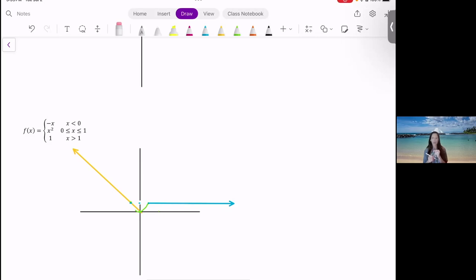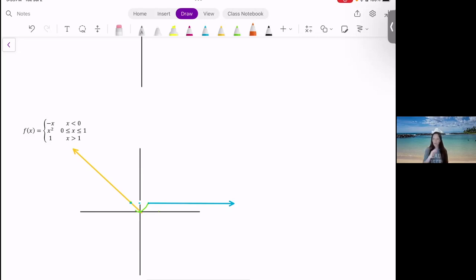And at f of x equals 1, the value is 1. And so those pieces actually connect. But there can be times when your inequalities don't match up and your pieces don't connect, and we represent that with open circles on our graph. What we can do here is we can now write formulas based on pictures. So that's what we're going to do, and we're going to make sure that we have our inequalities matched up and we use the graph appropriately.